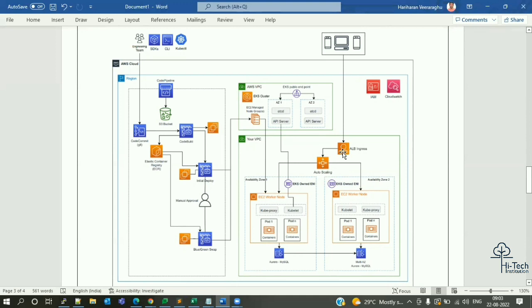I'll be using ALB ingress actually. Whenever I'm exposing an application through a service, I have an ingress rule, an ingress controller in place. Through that ALB, the application load balancer, I'm exposing all my applications, and I'll be having Route 53 for managing and mapping my application to outside the cluster. Okay. And I also use default databases. If you want, you can go with that.